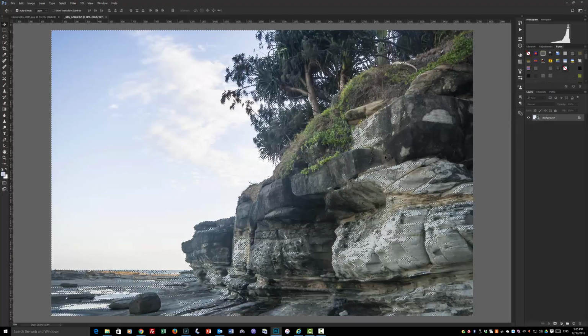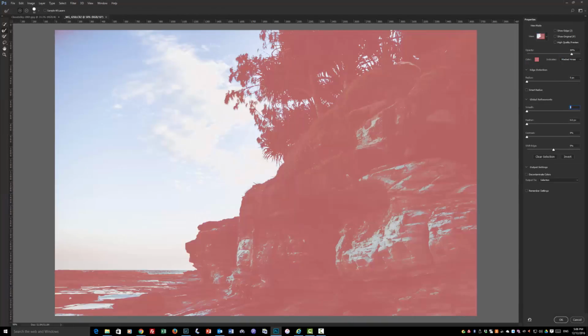Now, I'm not going to worry about it in this instance just for the speed factor of putting this out. But basically, I've got that selection now. If I click on my selection tool, I can do a select and mask. So we can kind of see what it's actually selected there. In this instance, I'm probably going to shift the edge a little bit, and you'll see why later when we have a look at this when we throw the mask on. And also I'm going to use the edge detection.